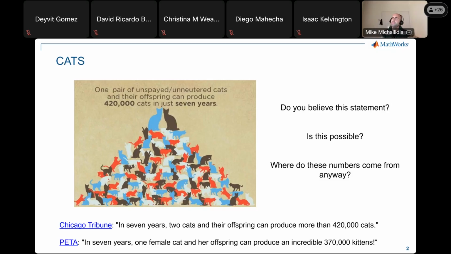And the nice thing about mathematical modeling, or mathematical logic in general, is that you can try and make sense out of every random statement you will hear. And of course, this is not random. You will see there are a couple of links in this slide that show there is some literature around this. But we are going to study the statement, analyze it, and basically conclude whether or not this is possible.